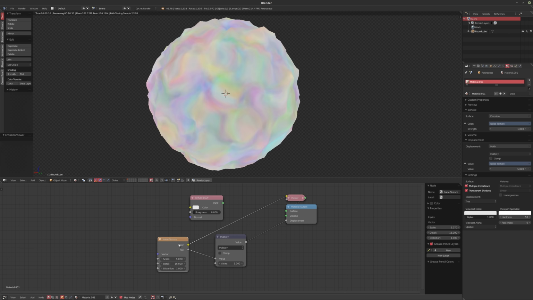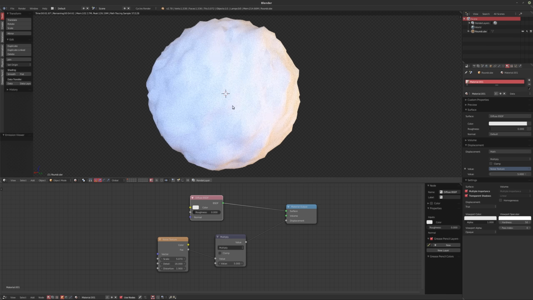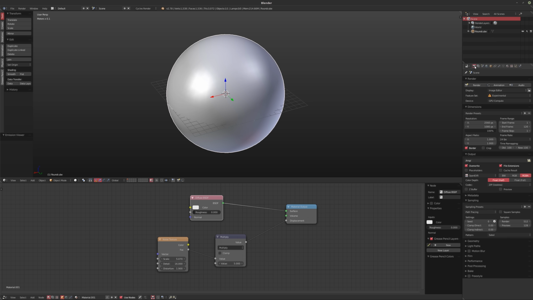Now, if we look at this noise texture, this is way more detailed than what we're actually getting. So what do we need to do to actually make it look right? Well, if we go down to our render settings, you'll see a geometry tab, and this is exactly what we're going to do. Now, for most people, this will be set to 8 by default, and the max subdivisions of 12. I like to turn this down so I get a bit more quality in my preview, let's put it that way.